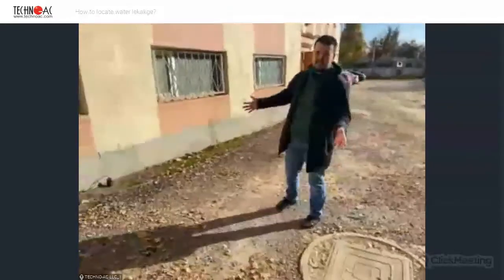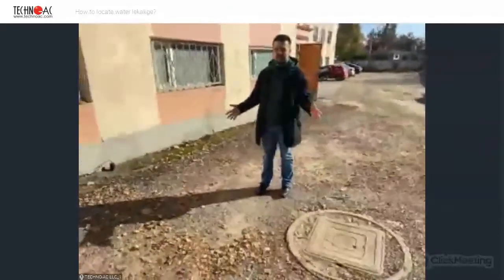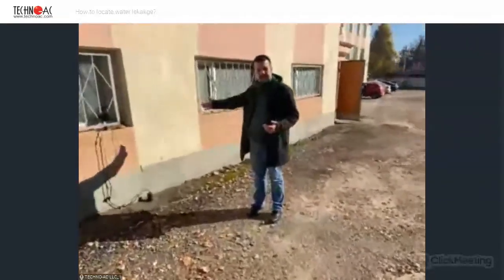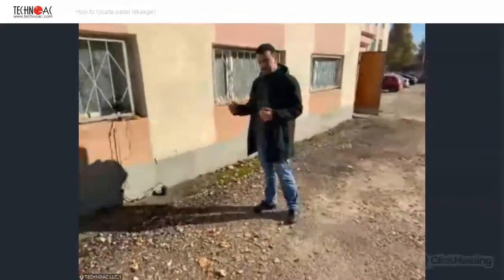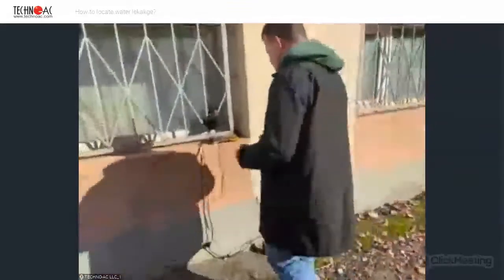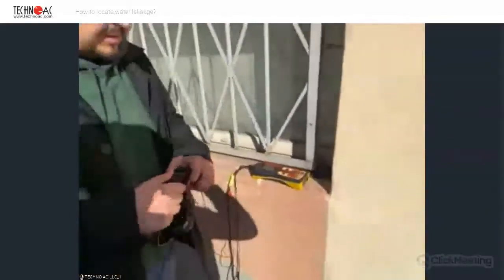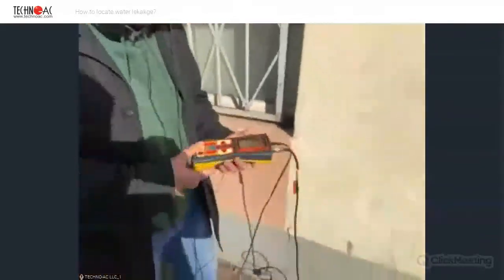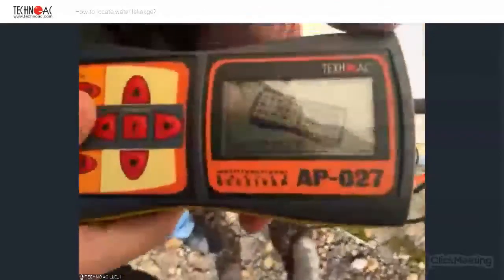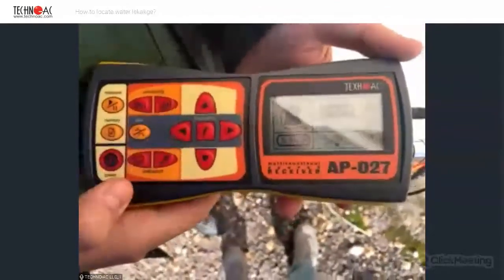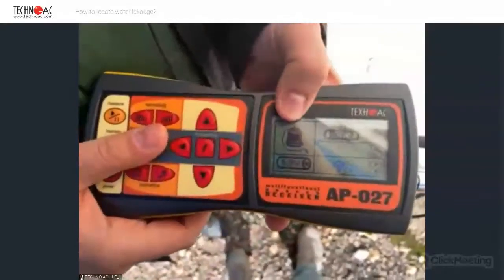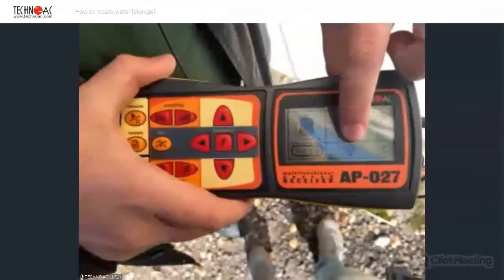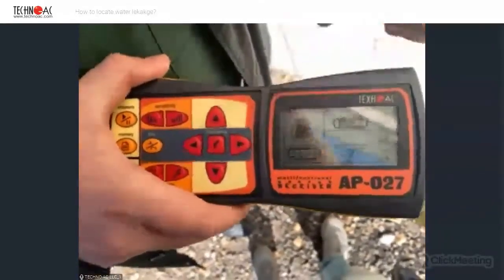So this is basically a simulated leakage, which we use for demonstrations and for equipment test. And we will try to locate the noise of the water which is coming out of our building and drain somewhere in the manhole. I'm taking the headphones and I'm turning on the receiver. So when you turn on the receiver, it starts in a standby mode, which indicates the type of sensor, the operating mode, and the backlight level and the battery status.